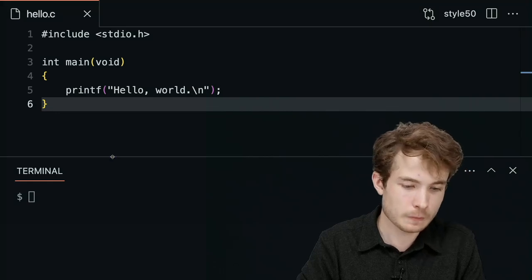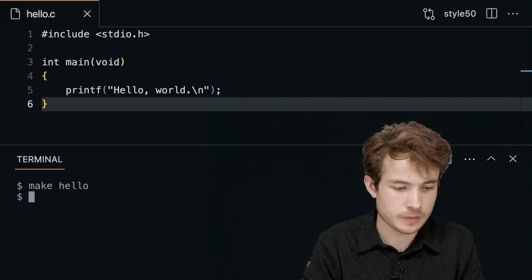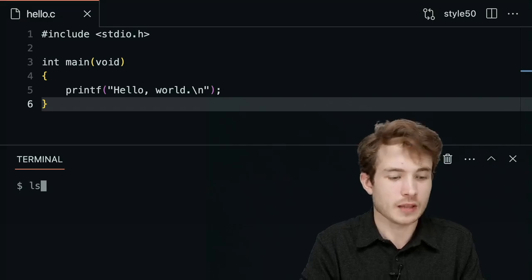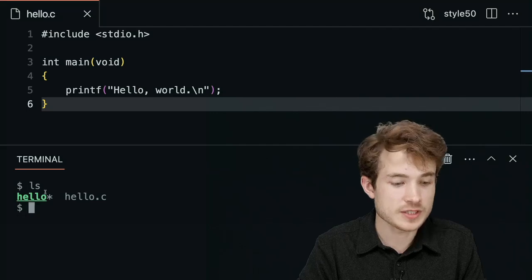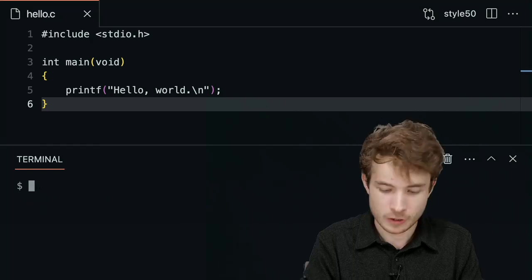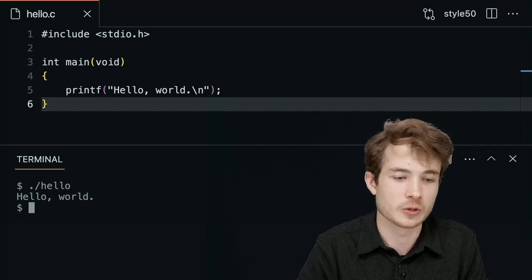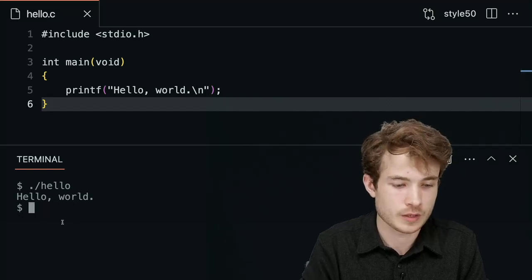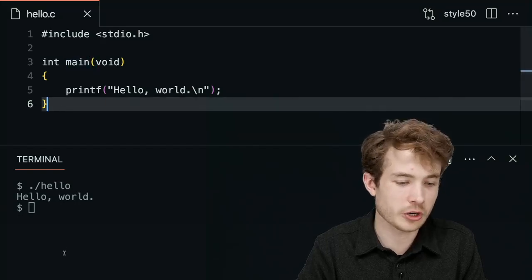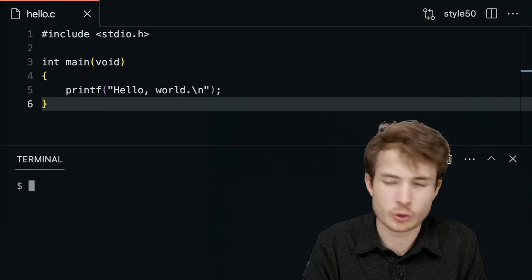So in my terminal, I will choose to make hello, hit enter, and now nothing seems to happen, but that's actually a good sign. If I type ls to list my files, I'll see hello with a star, which means this is a file my computer can run. I'll say ./hello, hit enter, and now I see hello, comma, world. So syntax highlighting aside, which you should hopefully see in your own code space, this is how we could actually write our own hello world program.